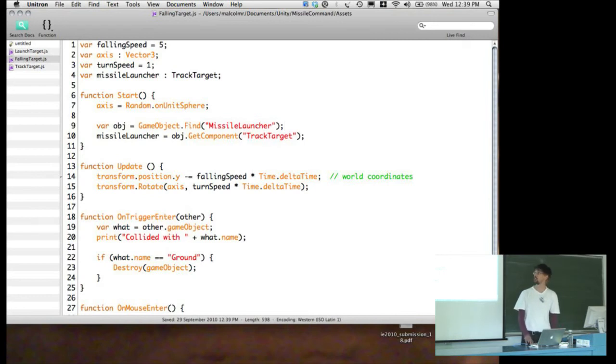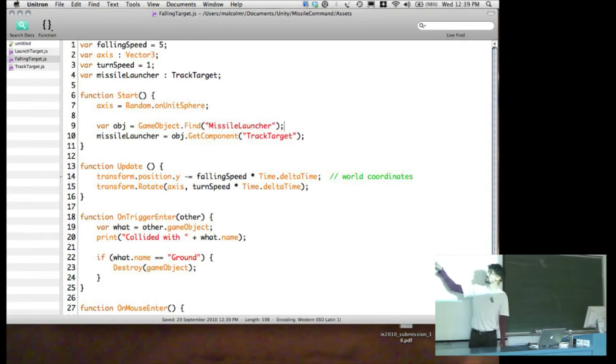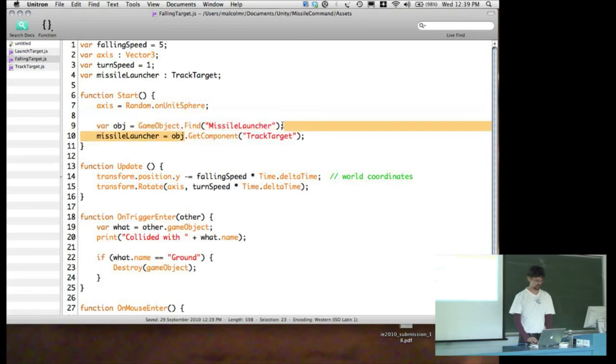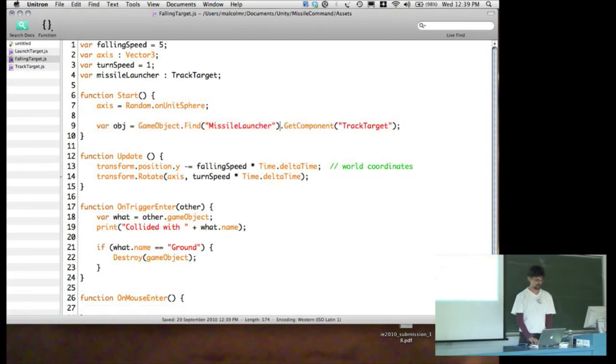It's just easier, given that we're not using this object other than to get this field, to get this component. So that command will get the object, and we then take that object and get the component. We don't really need to worry about having the object itself hanging around, so we can do all of that in one command. This first part gets the object. Once we've got the object, we can then call a method on that object, which is to get the component. So we can string together stuff like that.